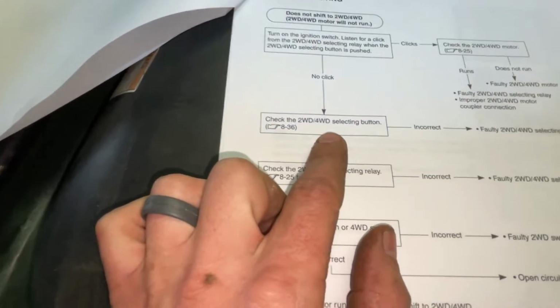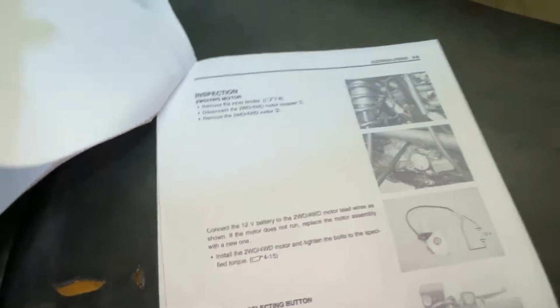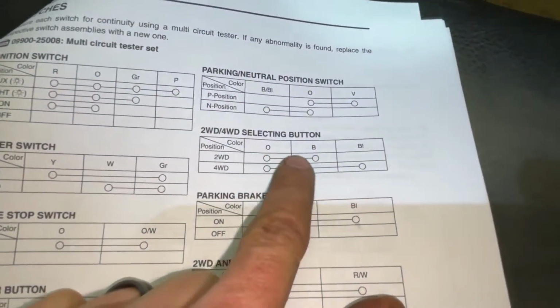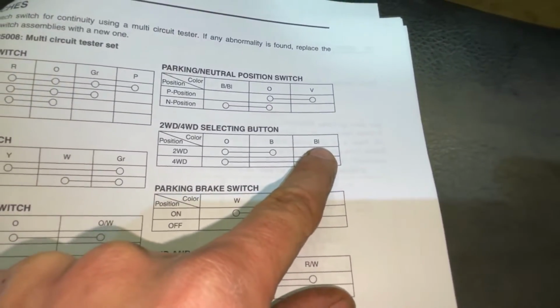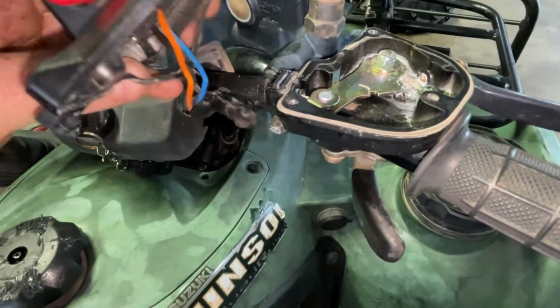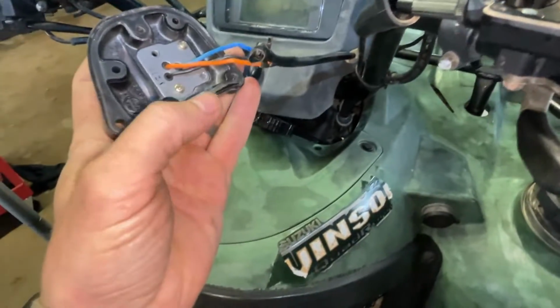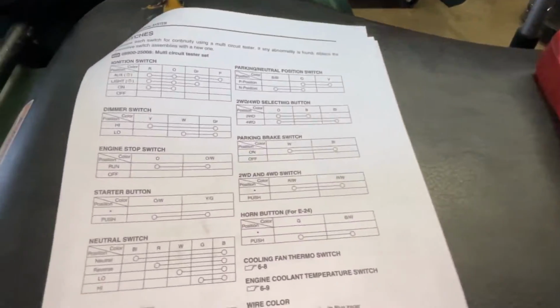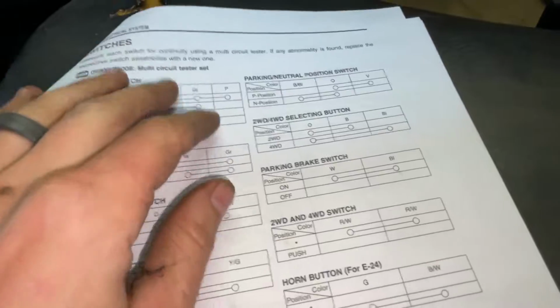I checked the four-wheel drive selecting button, which is over here on this last page. Oh, there it is. Four-wheel drive selecting button. So there's 3 wires. There's an orange for O, black for B, blue for BL. So as you can see here, there's 3, and I've took this apart. This normally sits up here on top of the throttle, which, by the way, you have to buy as a complete assembly, and it's $155. So you can fix this as well too. You can repair that on your own.